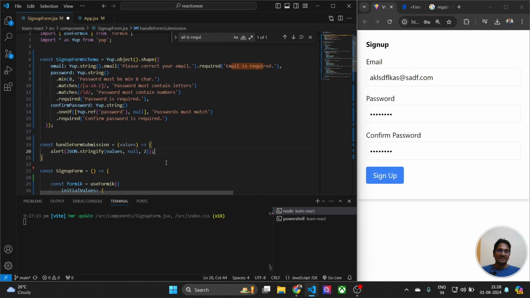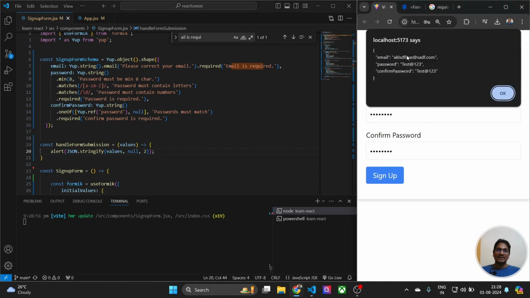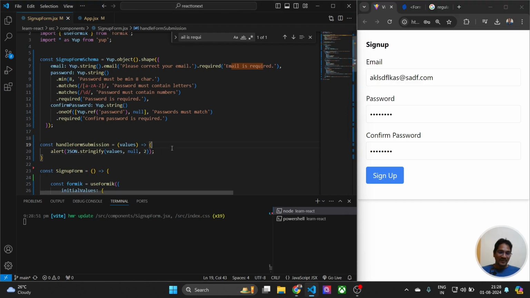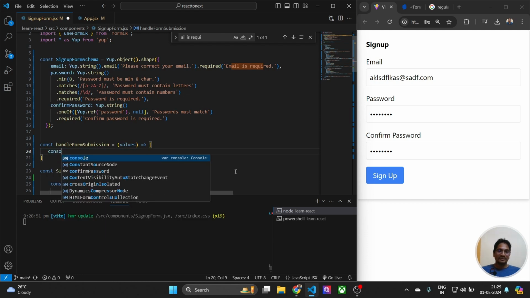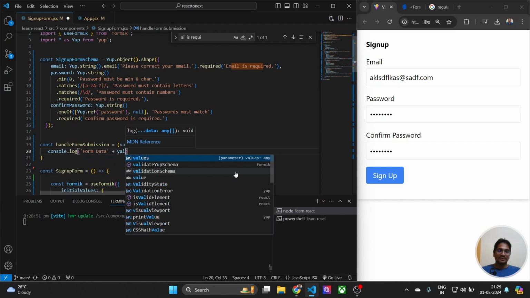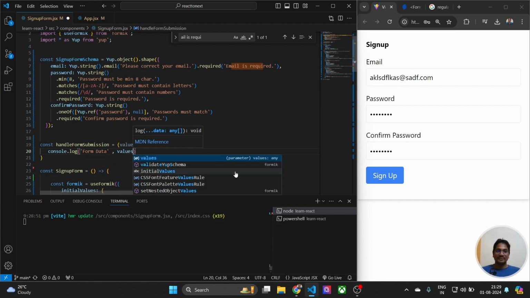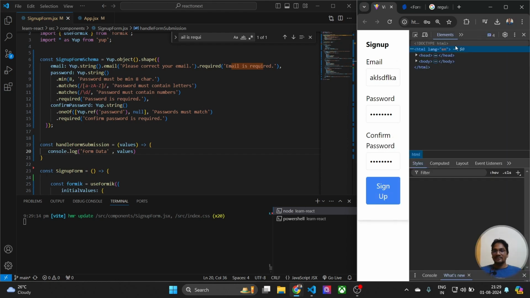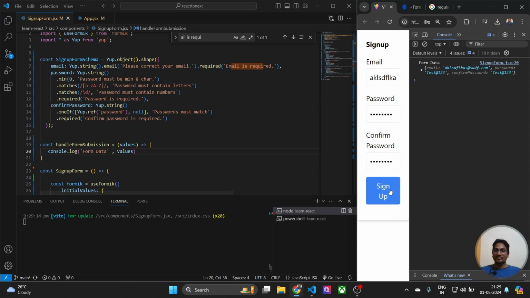Now I can replace all this with console.log if you want: console.log form data plus values, or you can separate it with a comma and values. Now if you open the inspect console and submit the form, you will see all the data inside the console.